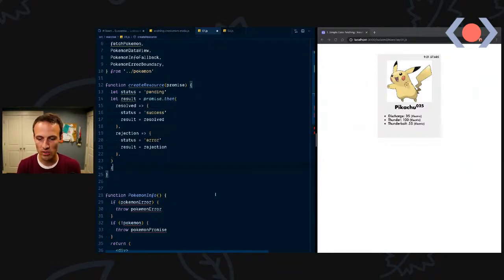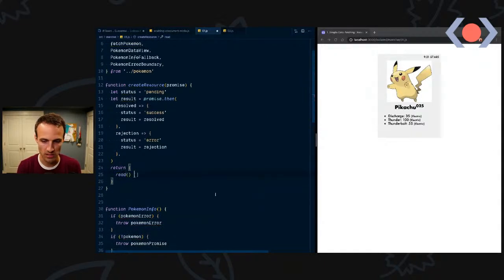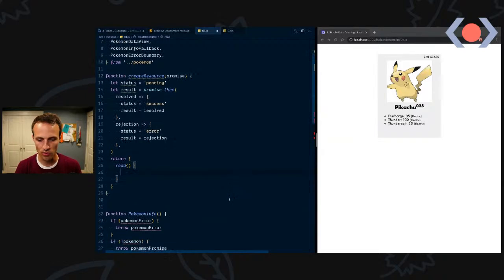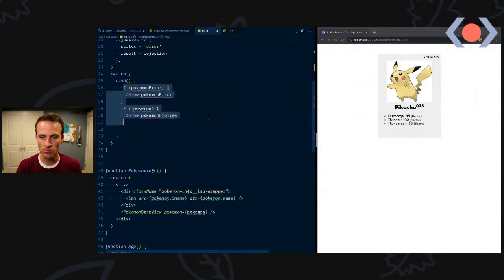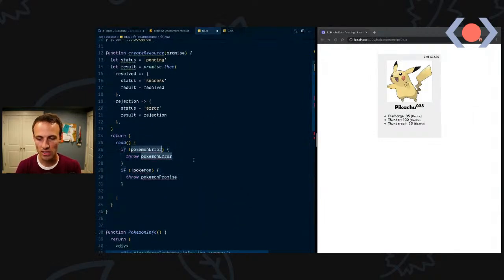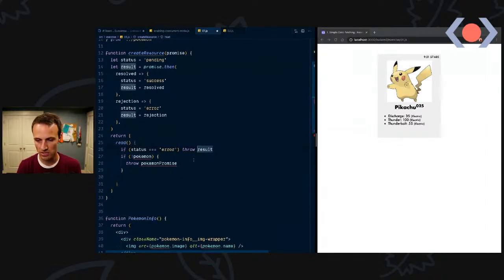And then what I'm going to do here is return an object that has a read function on it, where I can operate correctly. And that's basically what we're going to be calling right here, so I'll just move this up here. And so now, rather than just if there's an error, I can say if the status is error, then I'll throw the result, because I know that the result is going to be the rejection.